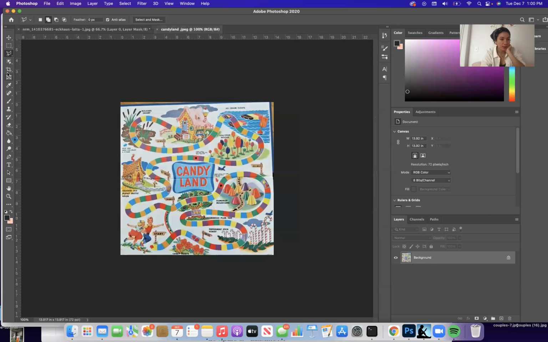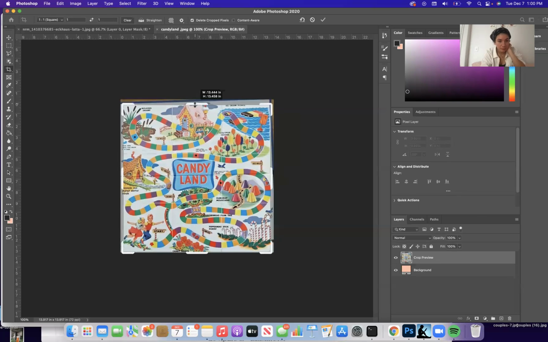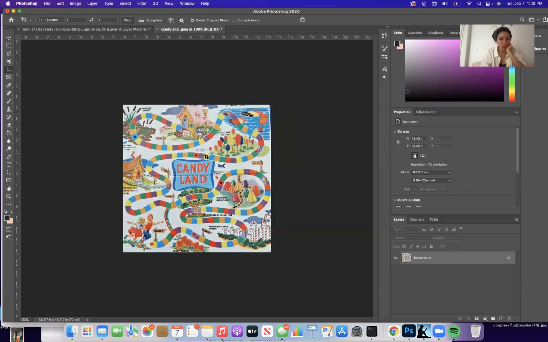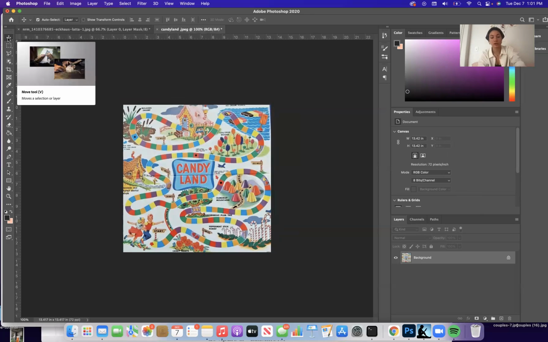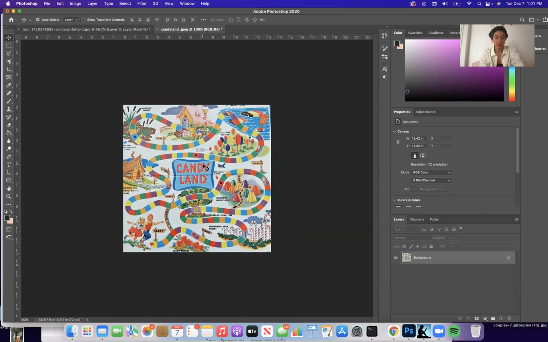I'm just going to clean this up first by using the crop tool just to get rid of this background as much as I can that I don't want. So I mainly just want this portion. So once I've cropped it to the size I want, I'm going to hit enter. That completes the crop. I could edit it over here and then bring it over, but I'm just going to drag it in so we know what we're working with. So using the move tool, you can also hit V on your keyboard. We're going to press down on this and we're going to drag it up.